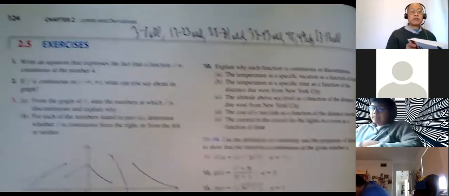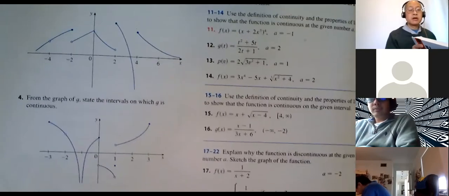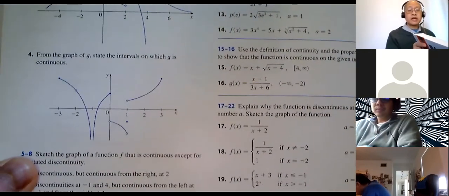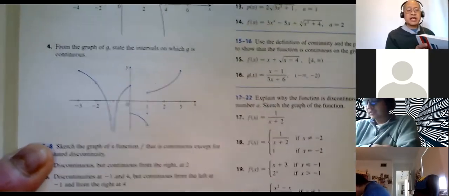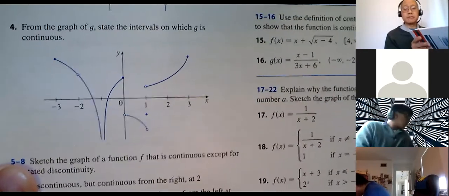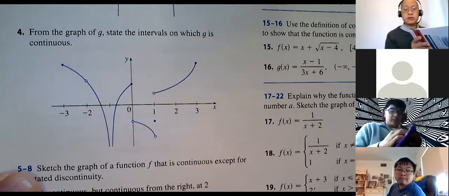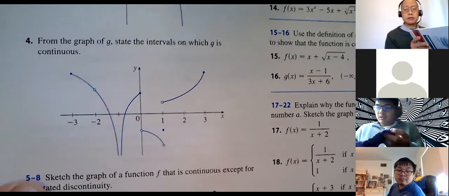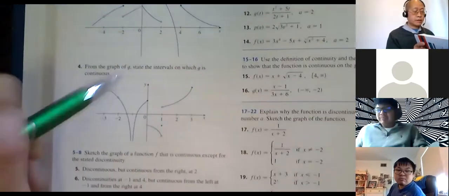So now it's already 9:30ish. Let's try to pick up with some of the problems from here. All right, so from the homework, 3 through 8, I'll try to help you with as many evens as possible. So number 4, for the graph of G, state the intervals in which G is continuous. Where is the function continuous? It's actually easier to say where the function is discontinuous. So from 4, you basically look at the holes and jumps and so on. So number 4, the function is not continuous at, let's see, -2, -1, 0, and 1, right? That's where you have to pick up your pencil from the paper, right?